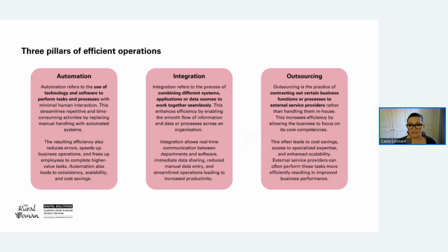So for example, paraplanning in financial planning, you can actually outsource all of your internal paraplanning to a different company who will complete all of the actual technical know-how in terms of building a financial plan, and then send that back to the financial advisors in a business. So outsourcing doesn't always have to be repetitive or low value tasks. It can actually sometimes be really core components of your business that you just think would be done more efficiently by people who are specializing in it.